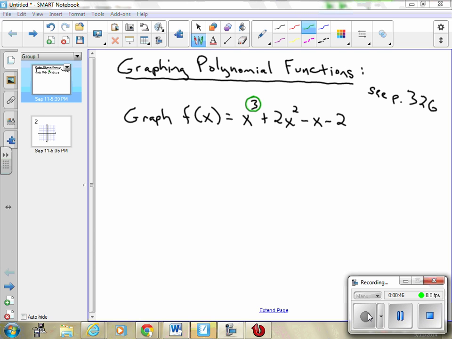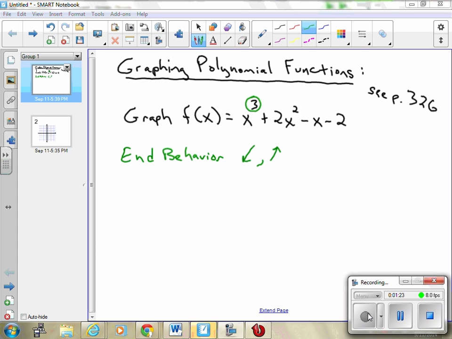We want to use the lead coefficient to determine the graph's end behavior. So the end behavior for this particular one is that since it's an odd power, x to the 3rd power, and that's a positive x to the 3rd power, there's not a negative sign in front of that, we know that this function is going to decrease to the left and it's going to increase to the right in the end. In between, it could do different stuff, but we know the far left and the far right behavior of that function will be as such.